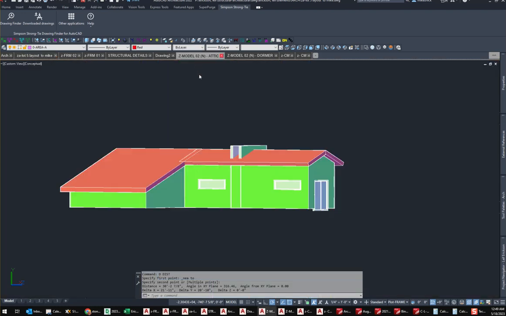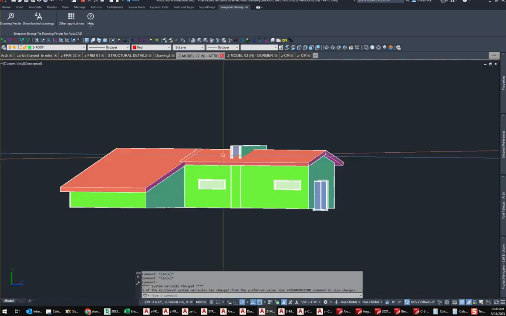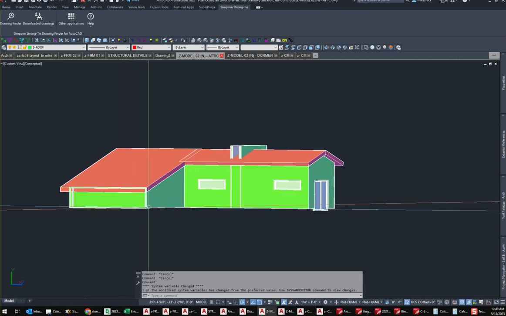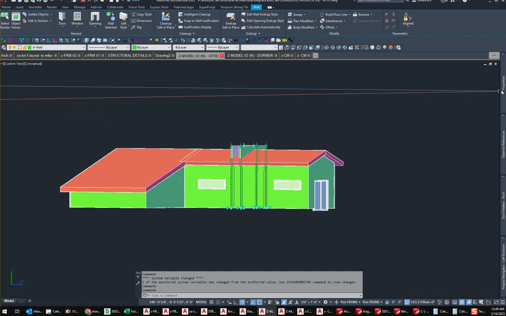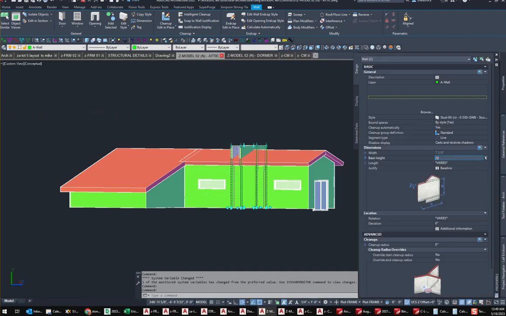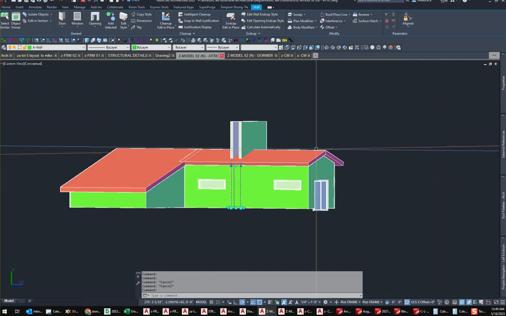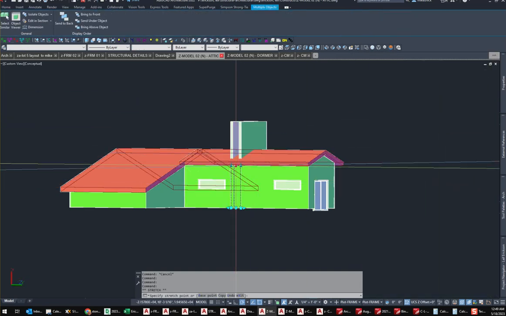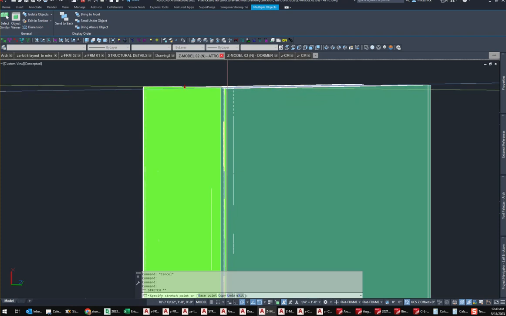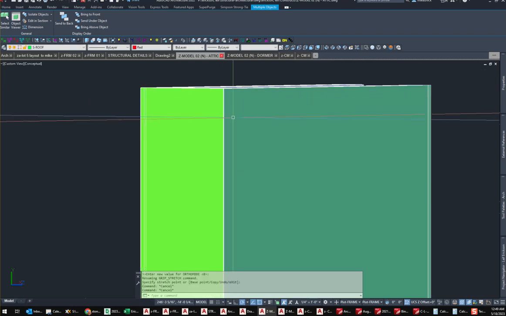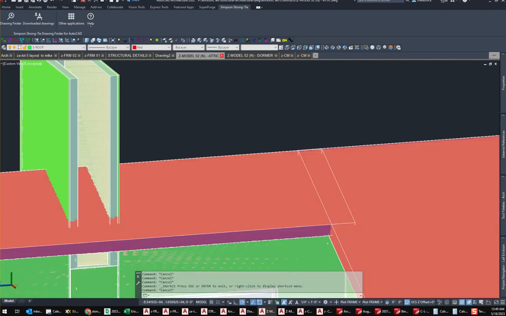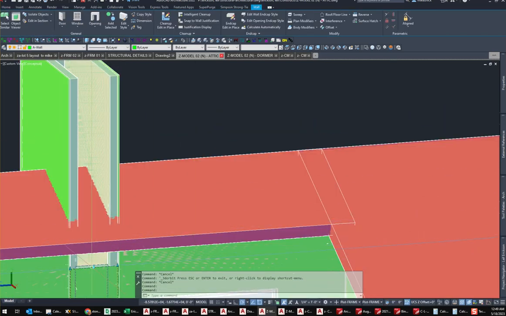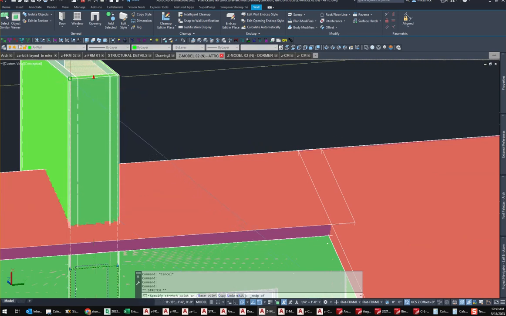So come back to here, and that's where I got this. I started the elevation from here. So these want to be 20'10". And so does this one. Oops. Okay.